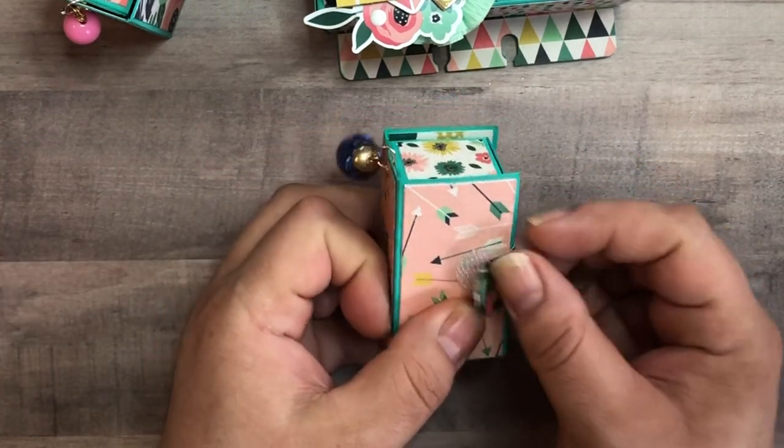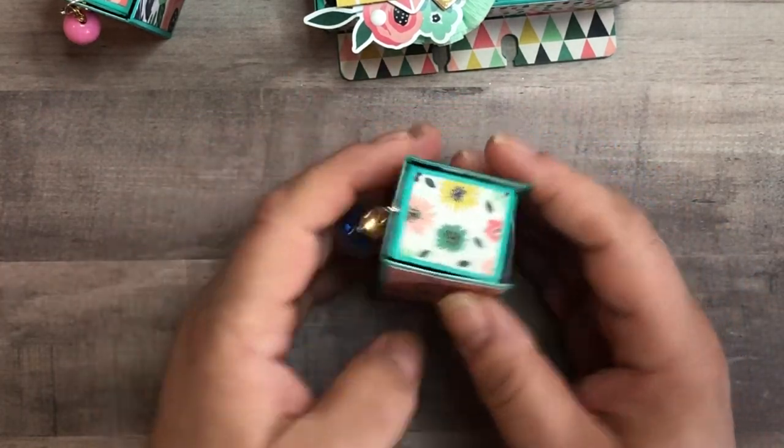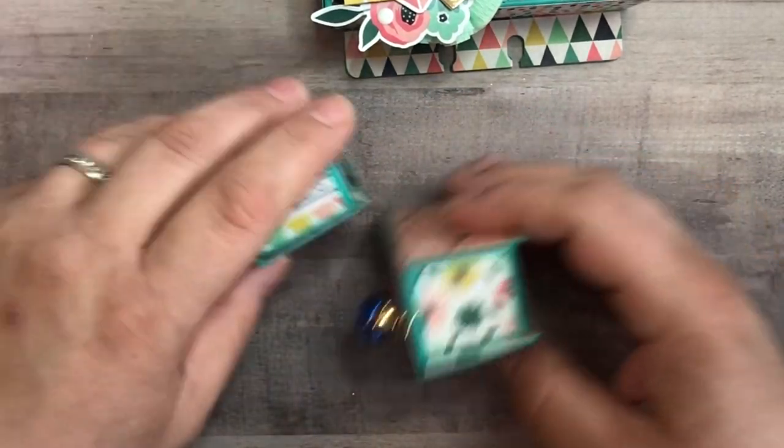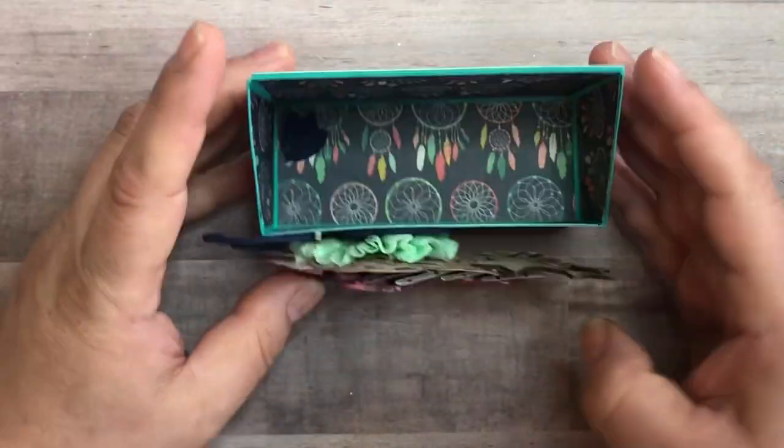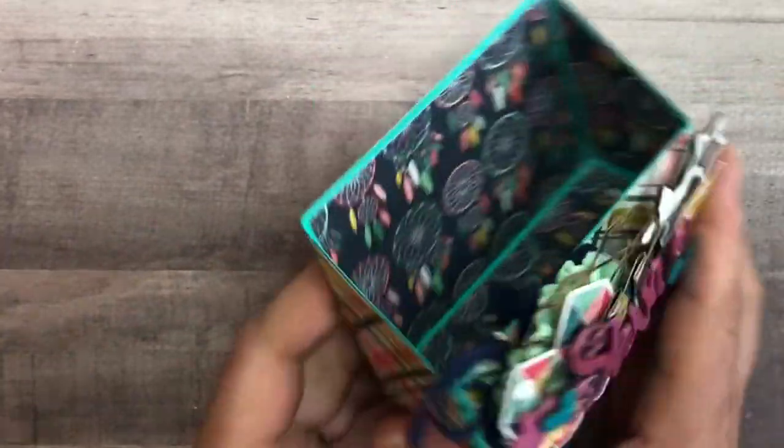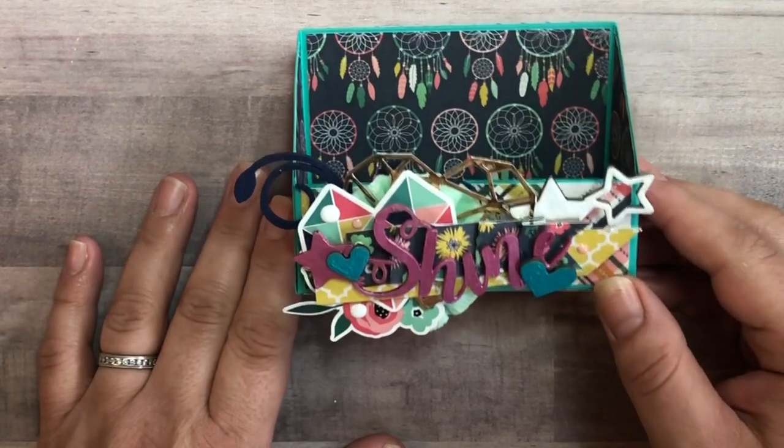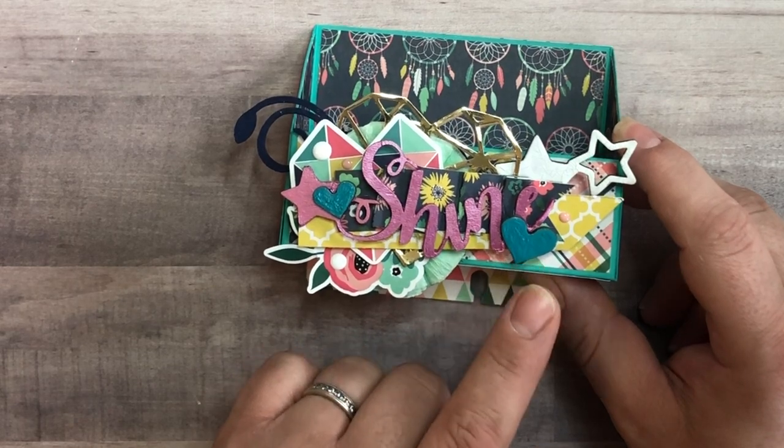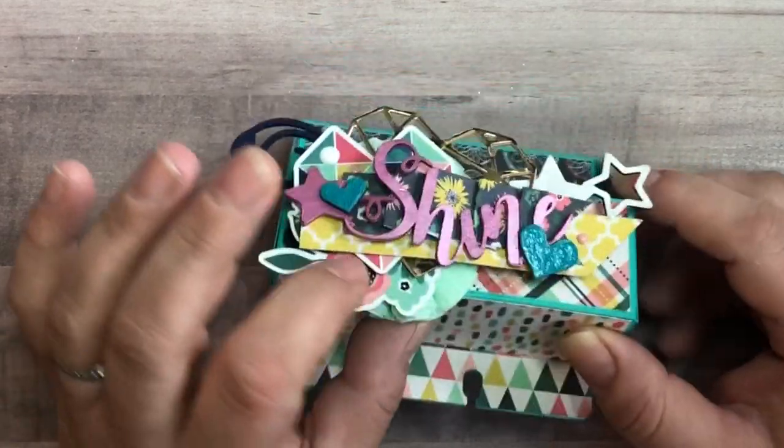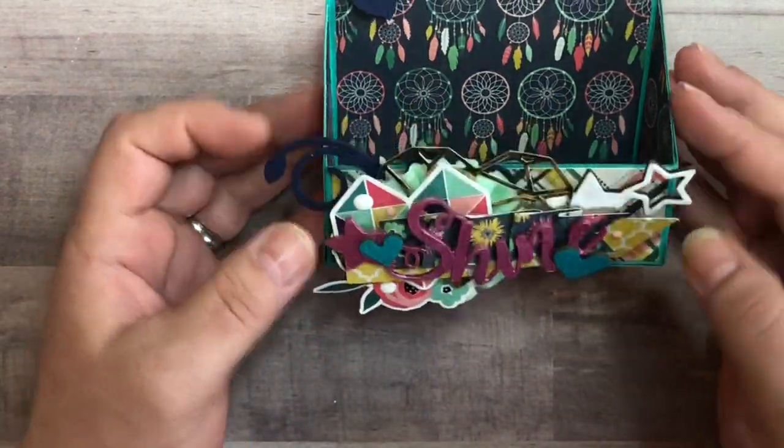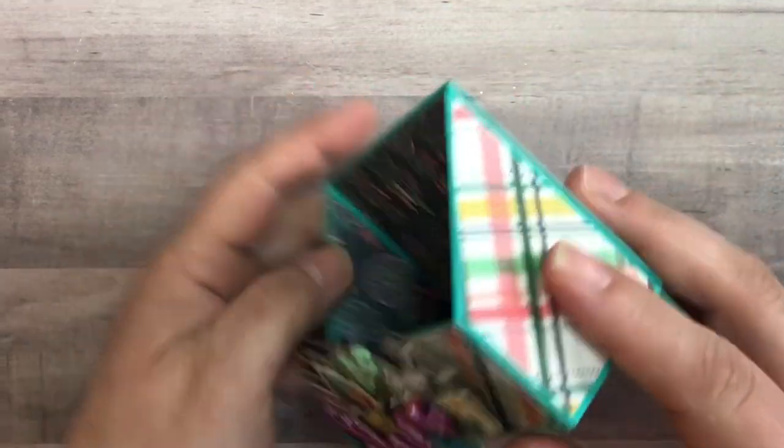Now, if you're participating in the swap, you can put anything you wish inside the boxes. I'm not getting picky with that. So this was my design team project. It's a super fun, quick and easy project. There's not a whole lot of work involved. This isn't one of my harder projects that I do. And I did use this heart from Scrapaholics chipboard too. The base is just a crepe paper rosette that I created and then a whole bunch of stickers and pattern paper from the collection. But let's get into the tutorial now.